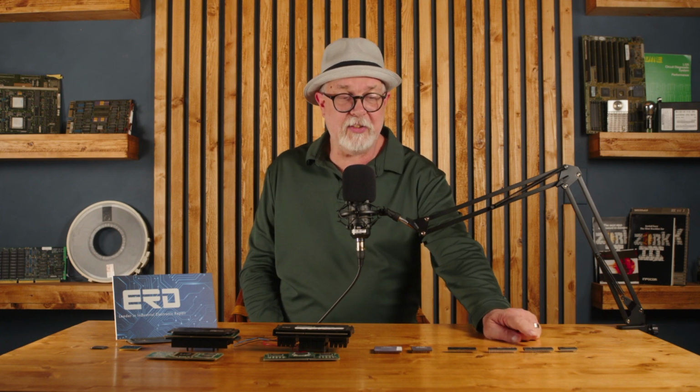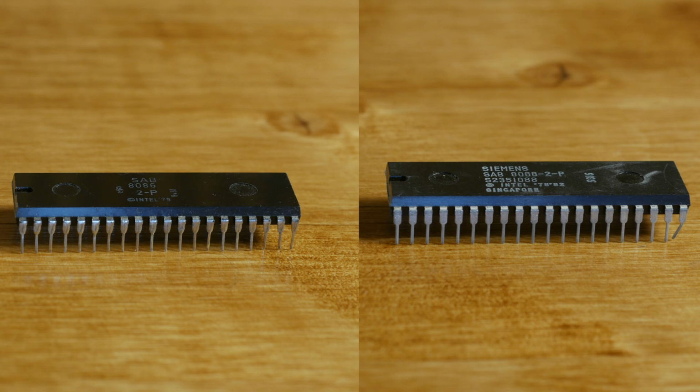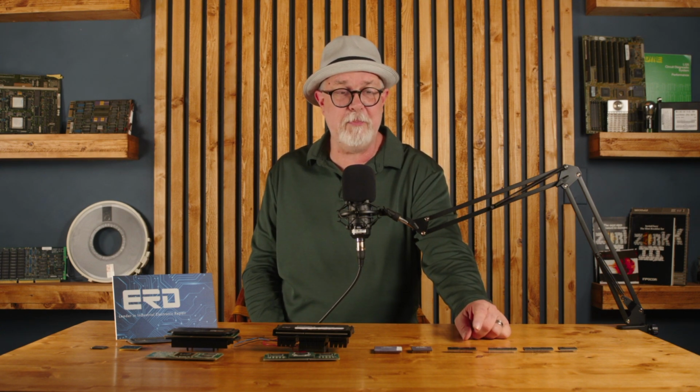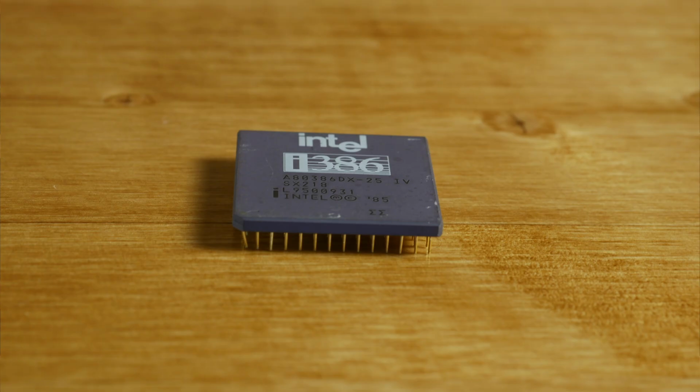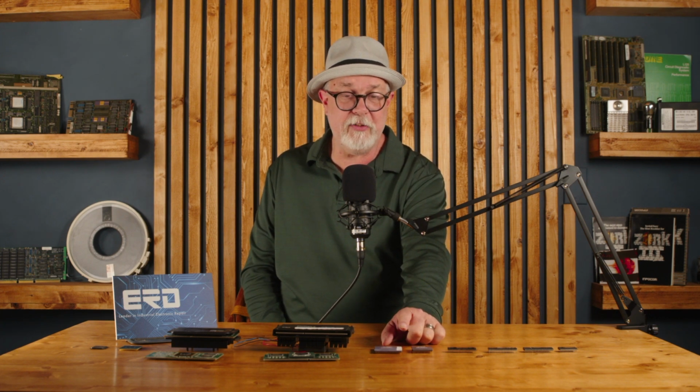So then, as time went on, we moved into the 8086 and the 8088. And these processors were able to do things like run DOS. And your early PC, the IBM PC, used one of these processors right here. So as time went on, years went by and they would develop more power and more technology. So this is an example of a 386 processor, which puts this around 1987, 1988. And of course, right around the early 1990s, you have the first Pentium.